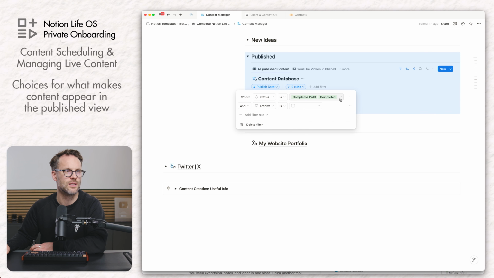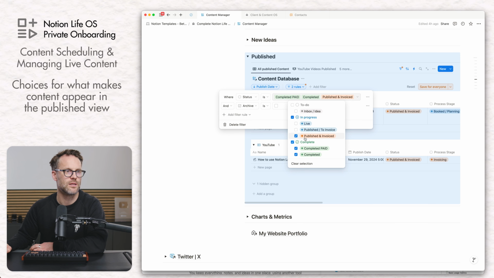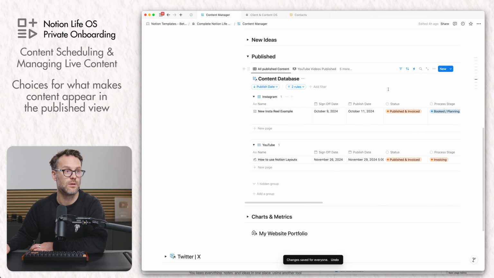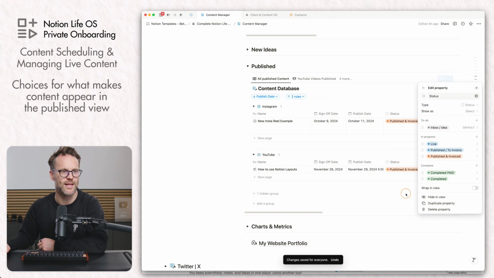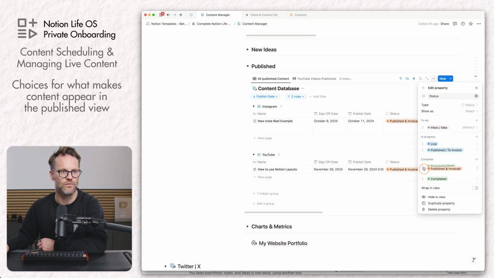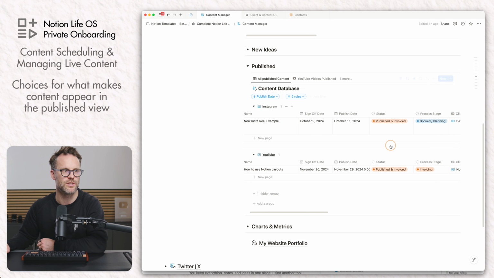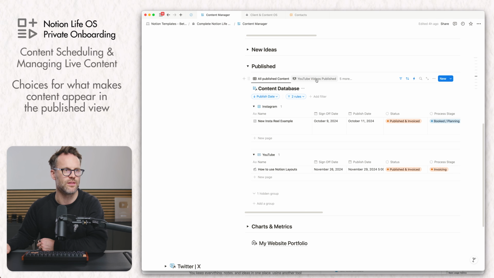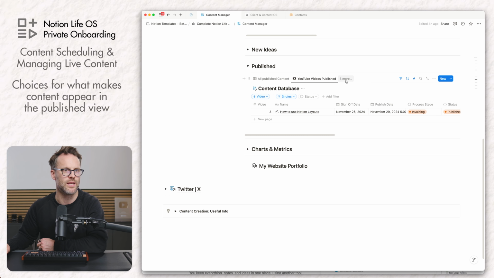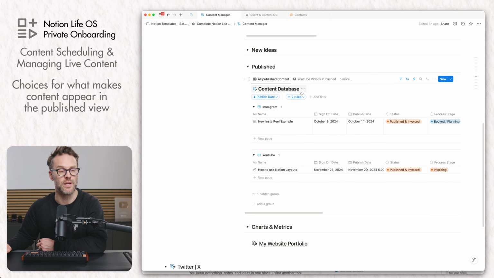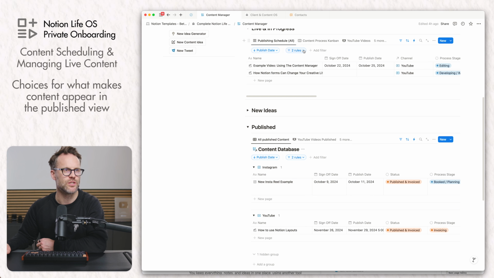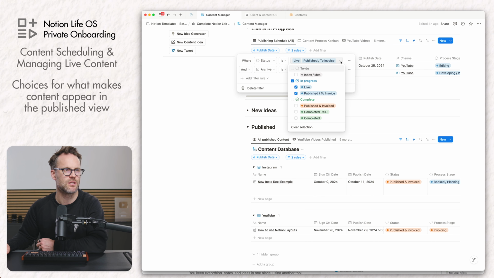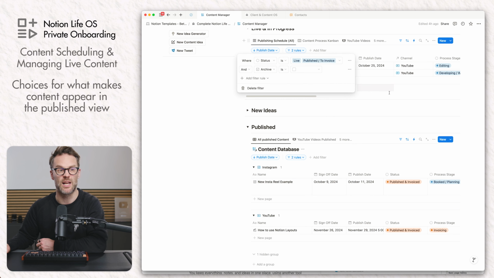And then down in this view, you might want to adapt this filter to include that. The other option might be to simply go into the status view, edit the property, and maybe just move this down into published and invoiced. And then you'll kind of see everything will just be as you need it to be. Could be a nice way to go about it. So if we just check the filters, yeah, that's probably the cleanest way to do it.